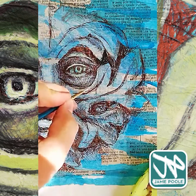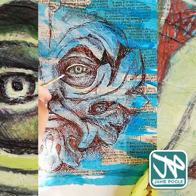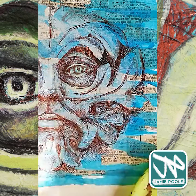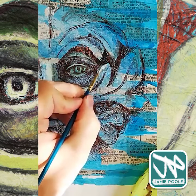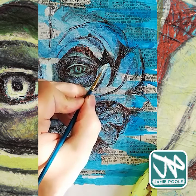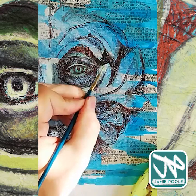There we go. So it's nice to have that bit of contrast between the light and the dark areas. I'll do his nose and I'll blend that in a little bit. So I'm just trying to illustrate how these highlights can help things start to stand out a bit. Then I'm going to blend through a little bit more in a bit.